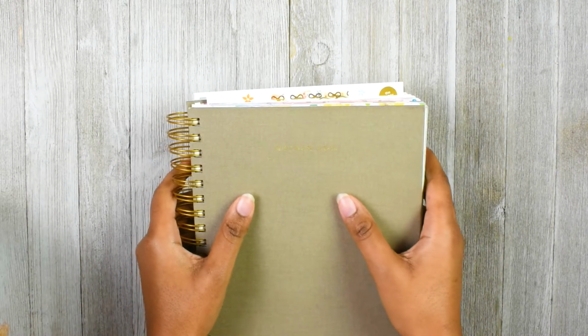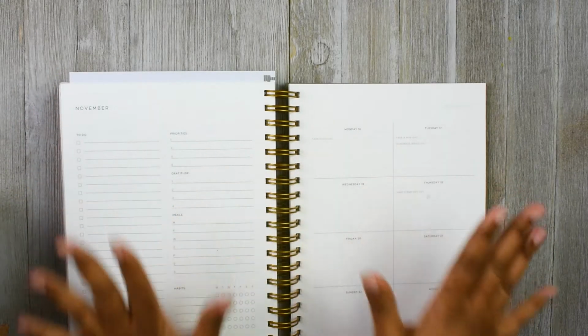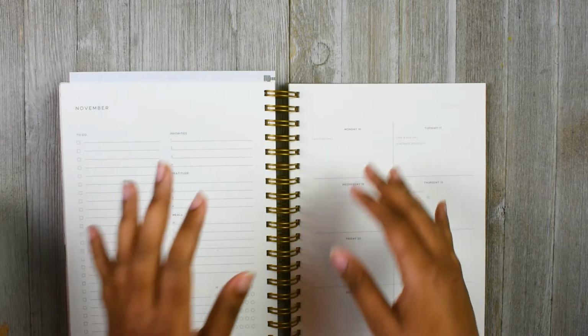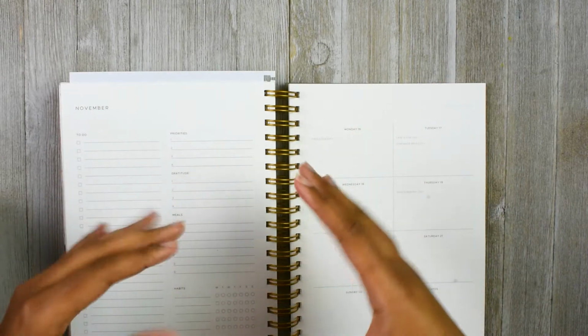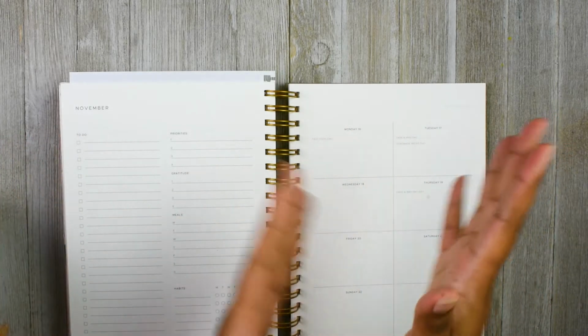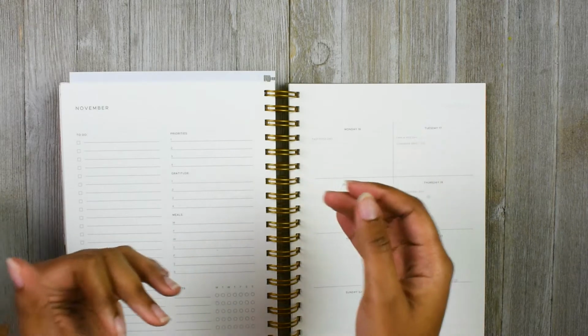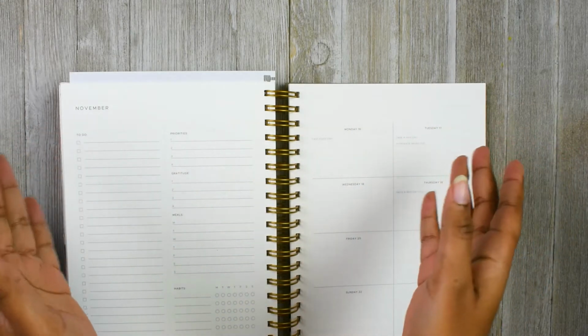And when you're customizing your planner, I just wanted to note that Golden Coil is a really customizable planner, but there is a limit to how you customize it. The way the Golden Coil website is laid out is that it has different categories, and within each category is a set list of stuff that you can add to your planner in order to customize it, and you can put it wherever you want in your planner.